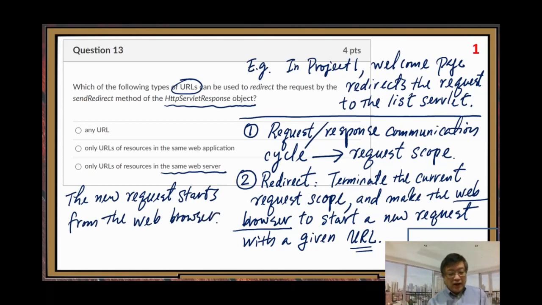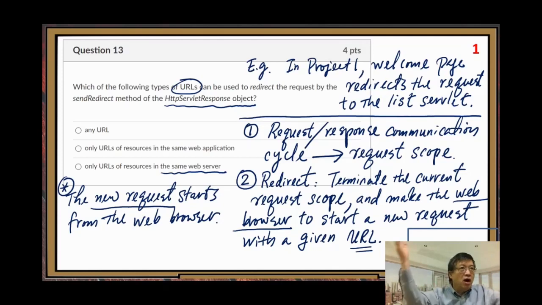With this fact, can you answer the question here? When you type a URL in a web browser, it's a brand new request, completely new. This new request has nothing to do with the previous request.